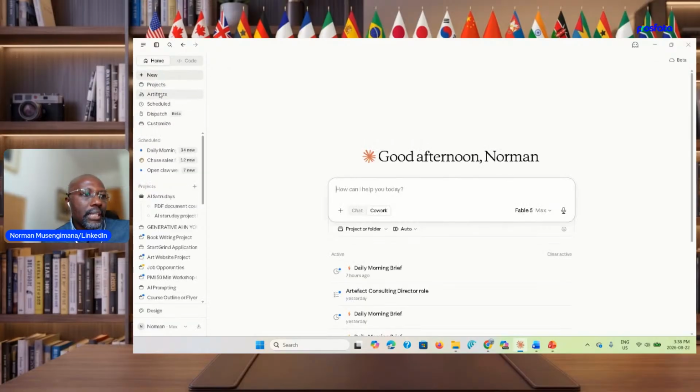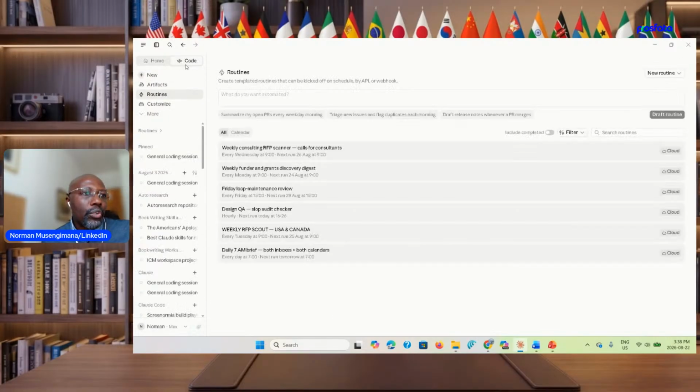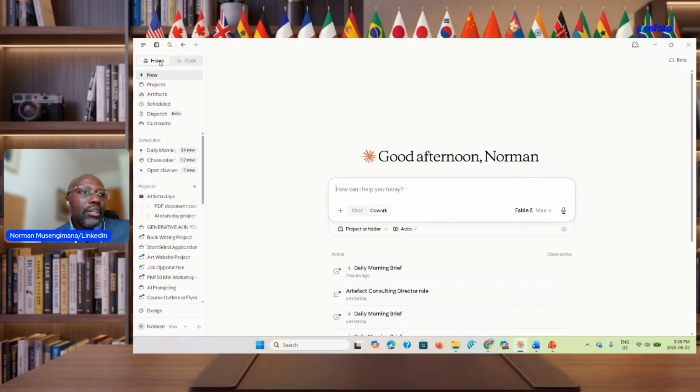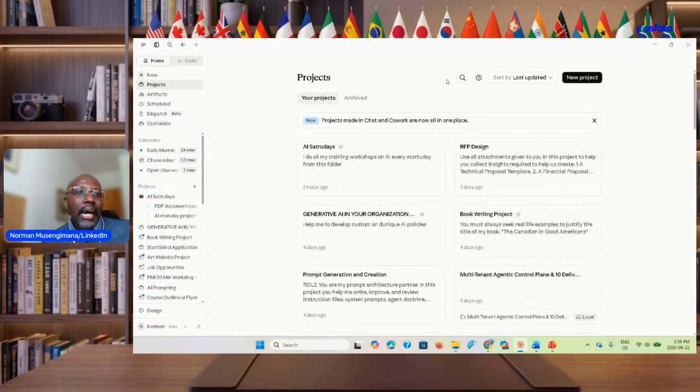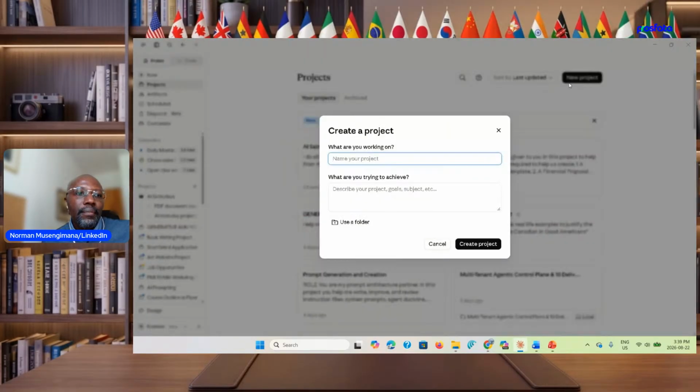Now I can go back to this, under Claude Code, where I can actually code or build something like a software or a mobile app or anything like that. This is Claude Code Home, and this is where the projects are. I can create a new project from here, and you can see the first thing that comes is a name and what I want to do.